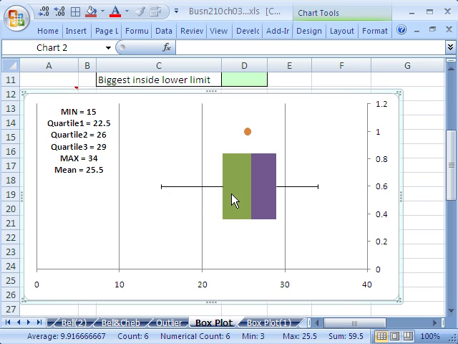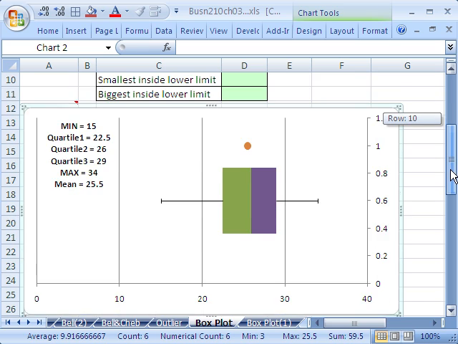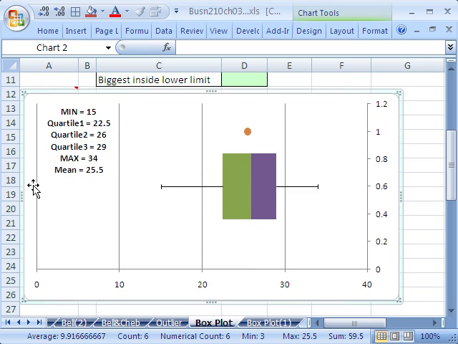stacked bar that high and then one this high, it's really the differences. Because if I went ahead and plotted 15 and then 20, 22, 26, it wouldn't work at all. You want to plot a 15 and then the difference between quartile 1 and this, which is 7.5, and then the difference between this one and that one, which is 3.5. So it's the differences between all these elements which will be the conceptual trick to constructing this stacked bar chart.